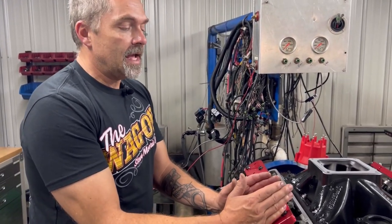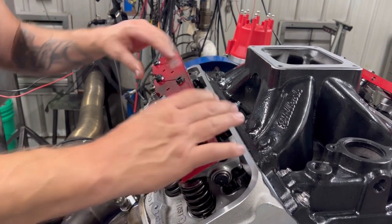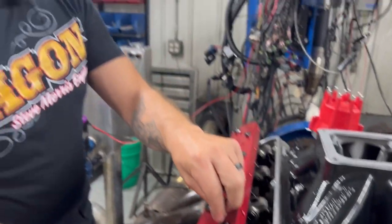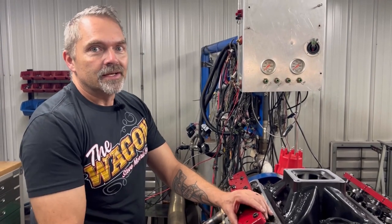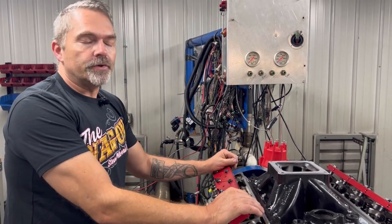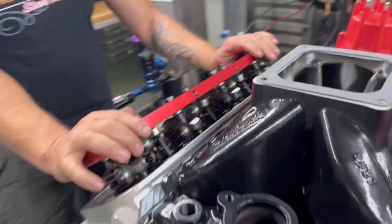So when you adjust the lash on these, you have everything kind of loose, you get it roughed in, you get these things snugged up tight, but still be able to turn the nut and then adjust it, and then set your set screw, check the adjustment, and then tighten up the stud girdle and check your adjustment again. So they're a little bit harder, a little bit more of a hassle to adjust, but this is the standard method for 30 years of doing stuff, and just a good, solid, dependable deal once it's all done. So that's just a little heads up on how you do the valve train.